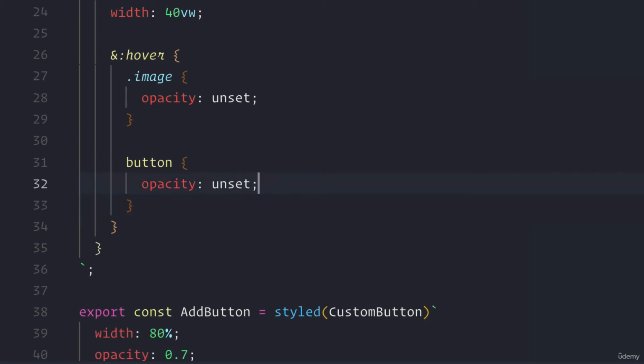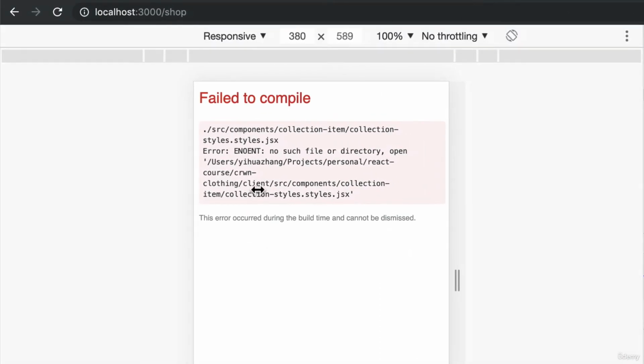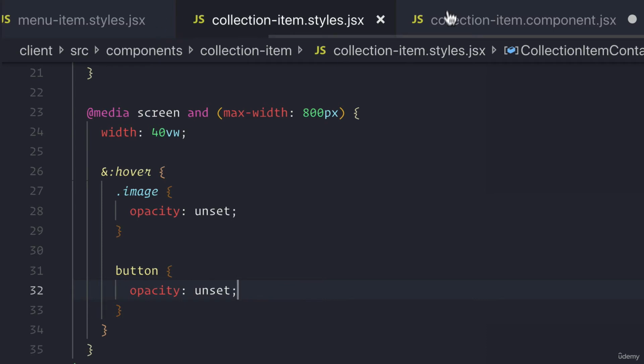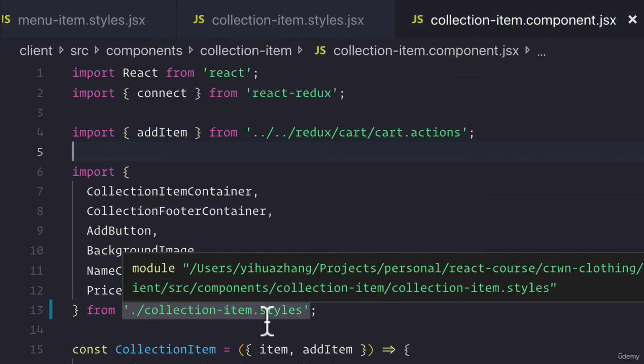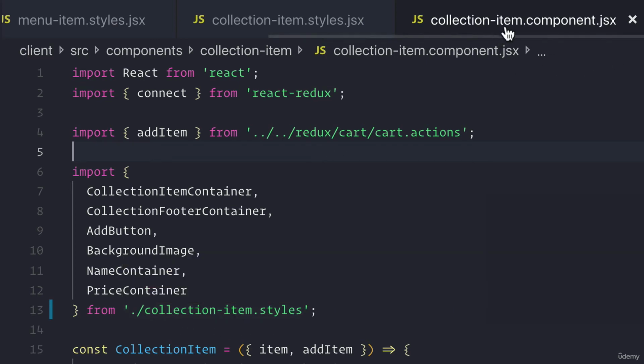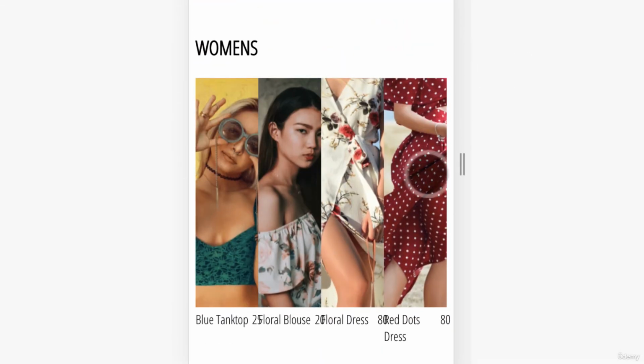So now, if we go back to our application, we'll see that we're looking at the wrong file. This is probably because we didn't save this file. Once my VS Code updated this route, it didn't save the file for me, so I had to manually save. And now we'll see this looks a little bit more tightly coupled because the width is larger. The only reason it's still stacking like this is because we need to update our actual collection preview view.